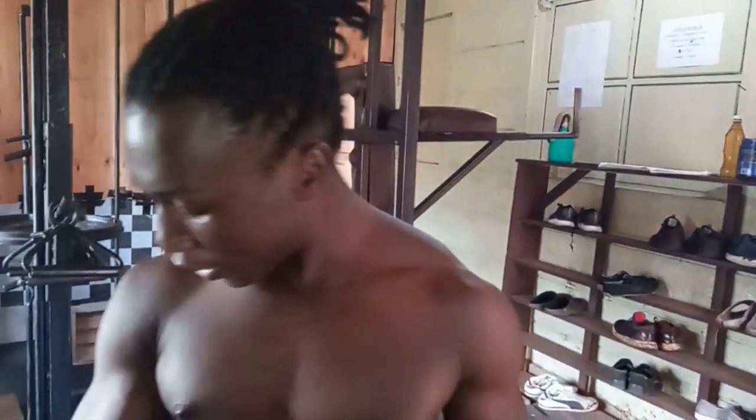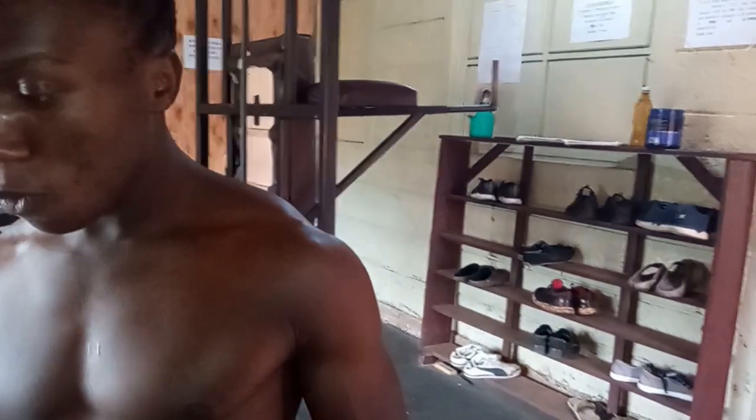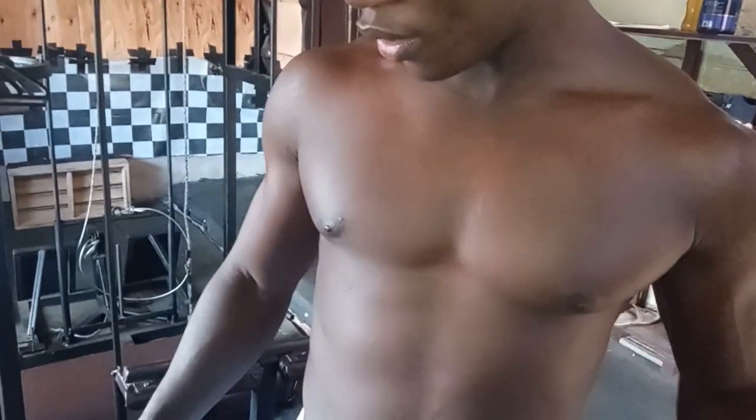So for the seated dumbbell curls, you see what we are doing, sets of 10 reps. Of course, the most efficient number of sets, you can do 5 sets of 10 reps each to get the maximum pump in the bicep. Also remember, you can always have some rest between the sets of 45 seconds to 1 minute. So let's go to our second set.